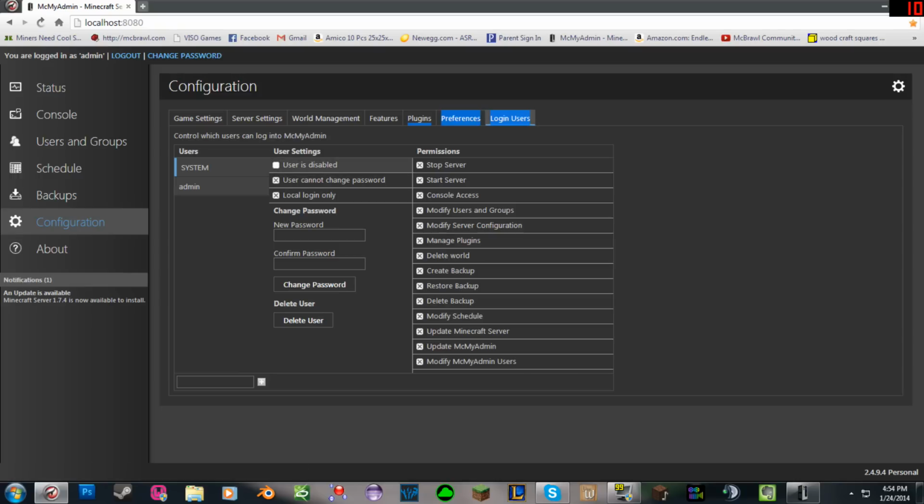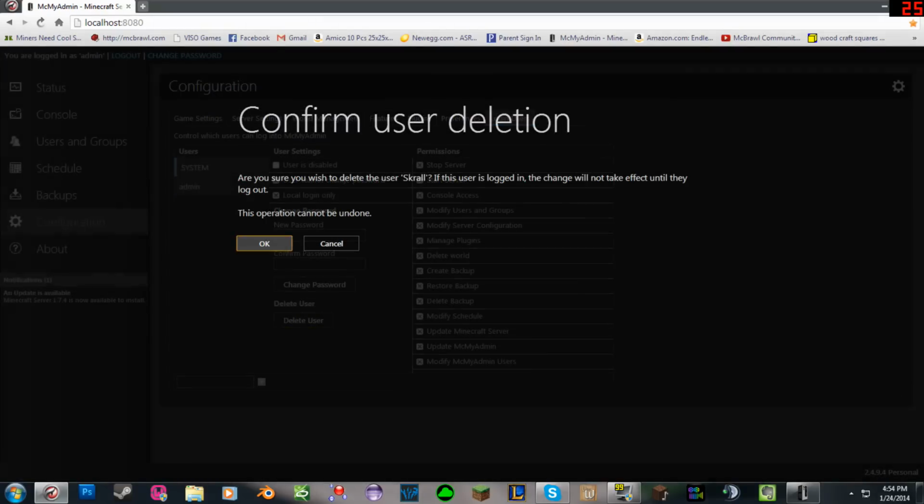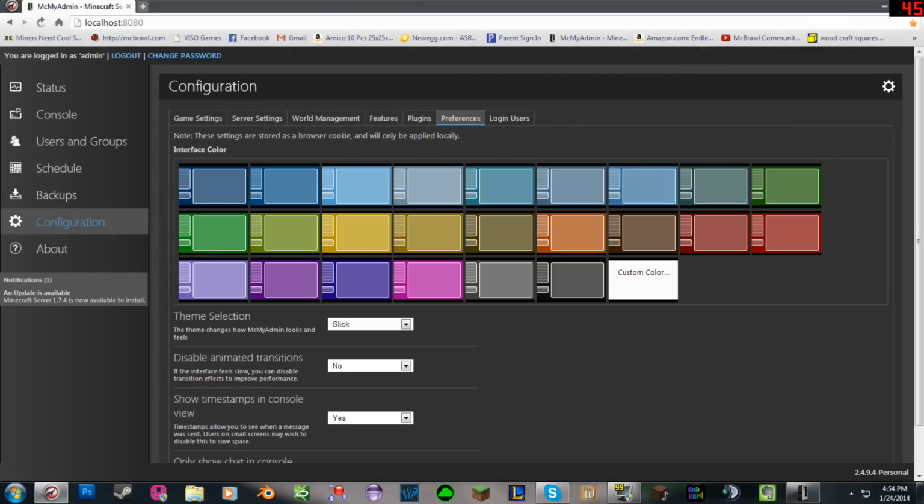You can't do this unless you have Pro, but you can add a user. So if you have an admin called Squirrel, which I have a friend named Squirrel, then you click add, and then you can go to Squirrel, and then you can change anything that he is allowed to do. You can set his password right here. You can change his password, you can delete him, and then you can give him permissions, like if you want him to be able to install plugins, then you can install plugins for him. But you can't really do this unless you have Pro. So you can just go through all this, and yeah, it's kind of cool. I'm gonna delete him because he is not going to be needed.